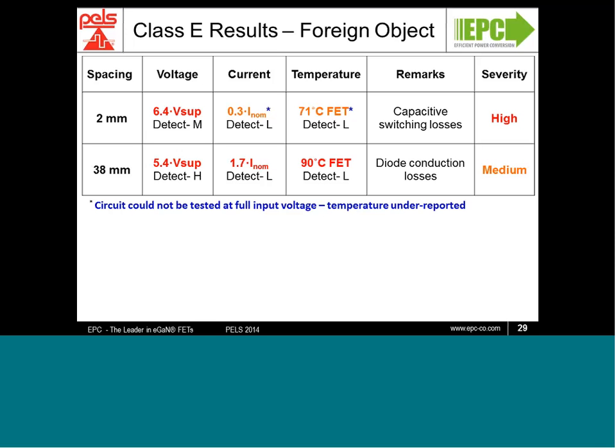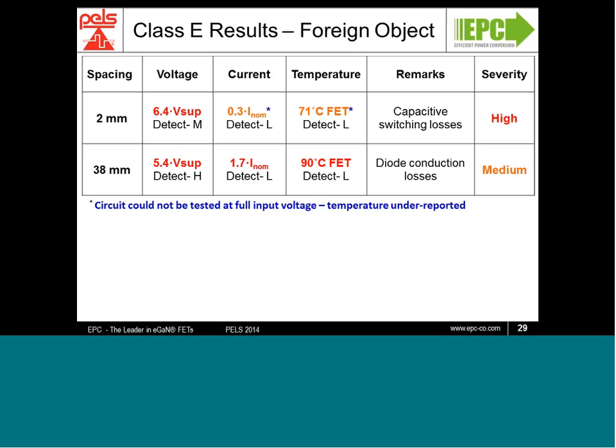For the 2 millimeter case, we are making the coil completely shunted out. In other words, the load impedance Z becomes very high, and therefore the Class E amplifier struggles to get current in the extra inductor. So the shunt capacitor dominates the switching cycle, and therefore represents capacitor switching losses for the device. In this case, the circuit could not be tested to full input voltage and had to be significantly dialed back.